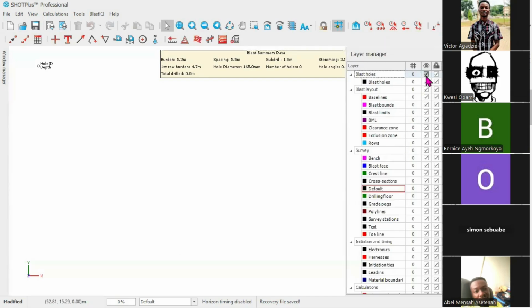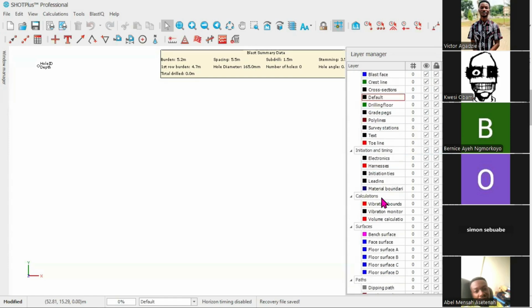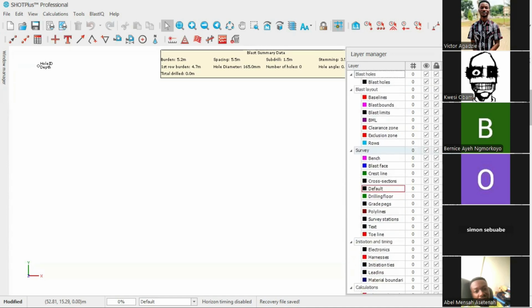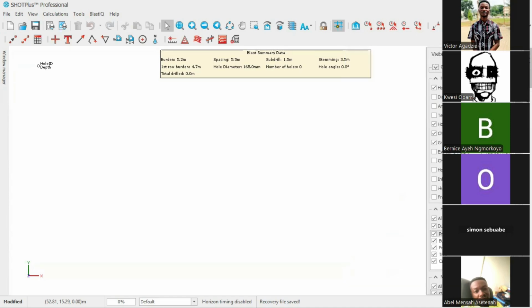So if I uncheck this one, you wouldn't see the survey properties. I'll demonstrate it when we are designing the pattern so that you see it properly. We also have the visibility manager, so what you want to see from the host.